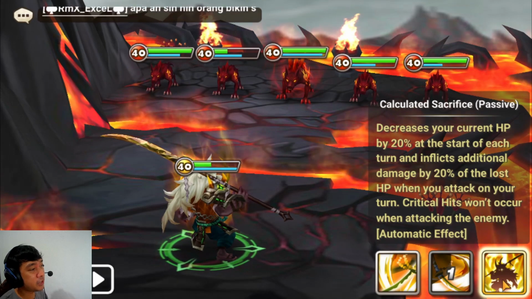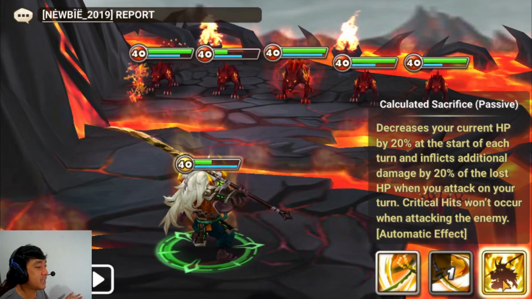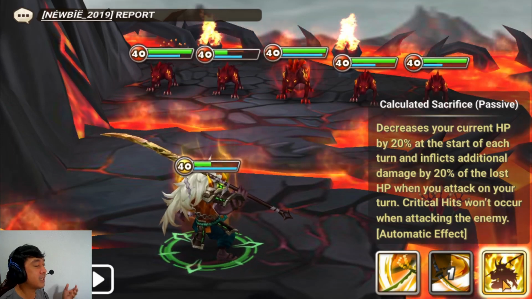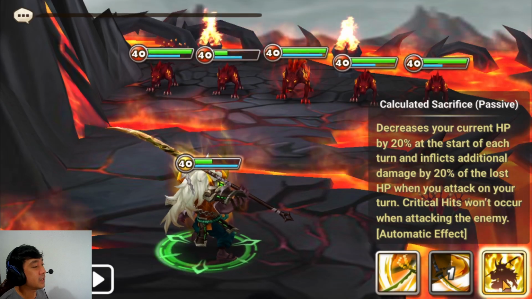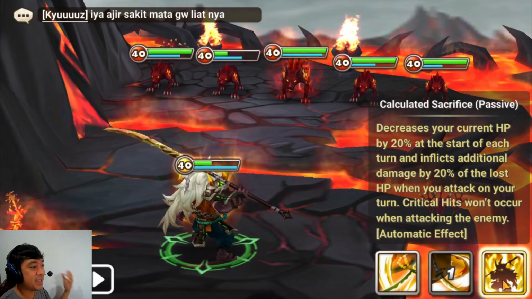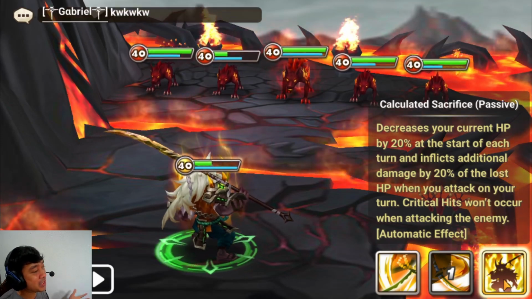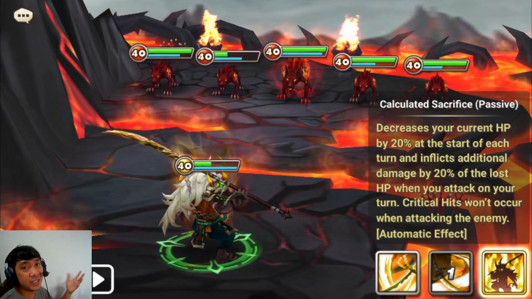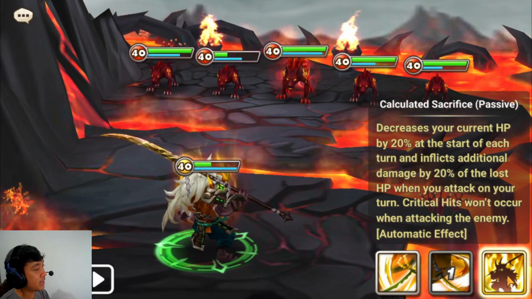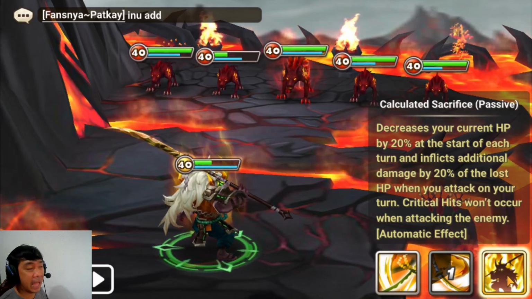Decreases your current HP by 20% at the start of each turn, which is not happening. When you say at the start of each turn, it's the same with the water Onimusha. At the start of each turn, even if it's not your turn, the start of the turn of the enemy and also your teammates, it doesn't happen.